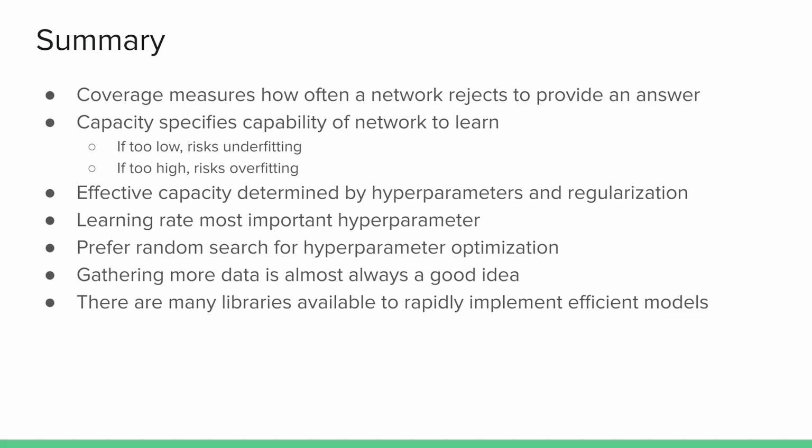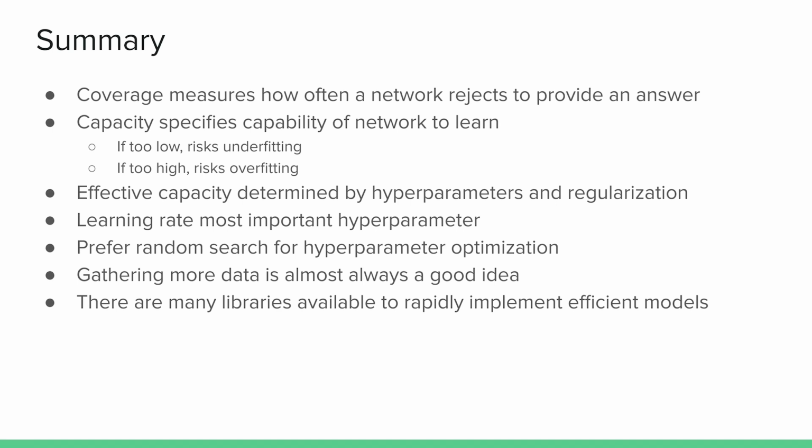Let's sum up what we've talked about this week. I hope there are some really interesting and helpful hints for you when you're training your neural networks and when you're starting on your second exercise. So let's repeat the coverage. That is the measurement of how often the network rejects to provide an answer. The capacity specifies the capability of our network to learn arbitrary functions.